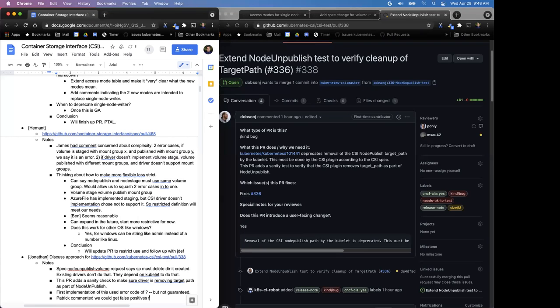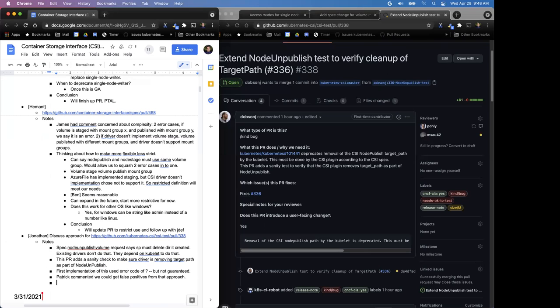The reason I went with this approach is, and I apologize if this is a newbie concern, but I thought we could not assume that the test ran on the same node as the driver it's testing. But based on Patrick's comments, it looks like we probably can, and I can just check the existence of the directory. No, your concern is right.